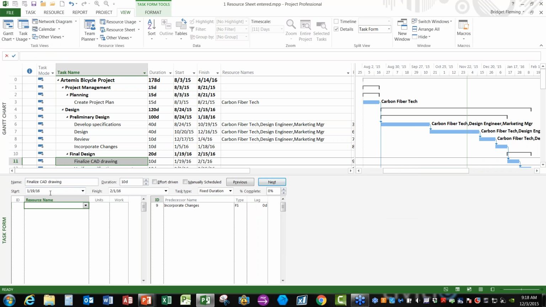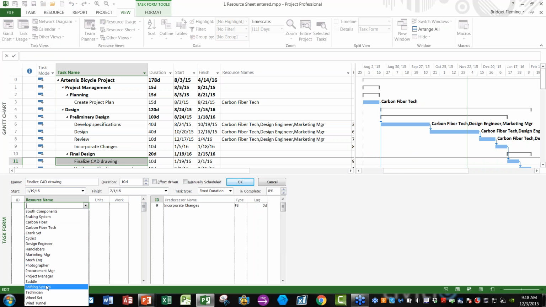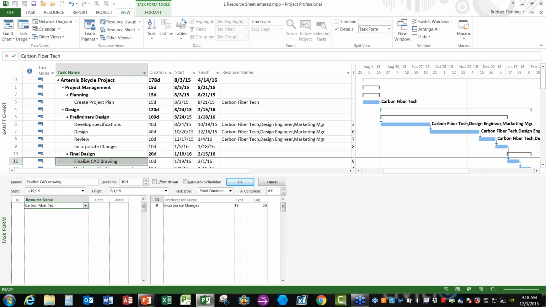So what I can do here is I can just select a task that I want to assign a resource to, click under Resource Name. I will get the list of all of the resources in my resource sheet, and I can select a resource. If at this point I just click OK, what Project's going to do is it's going to assign it at the percentage rate that I have specified in my max units.